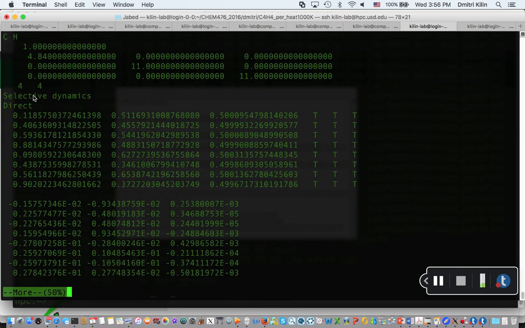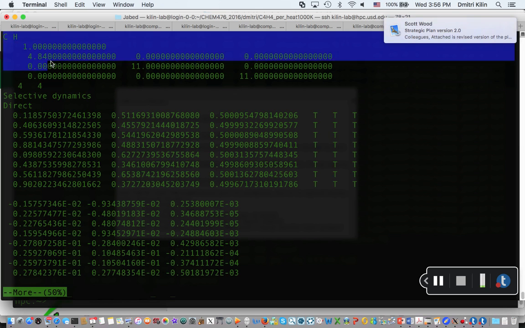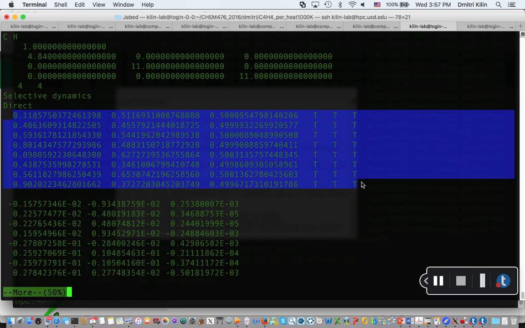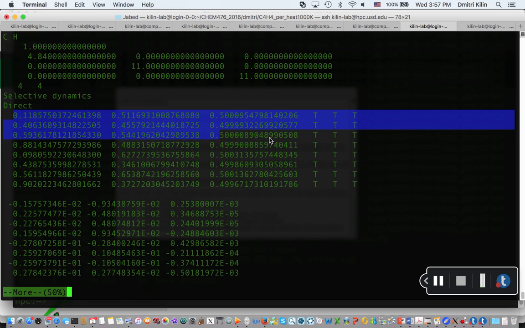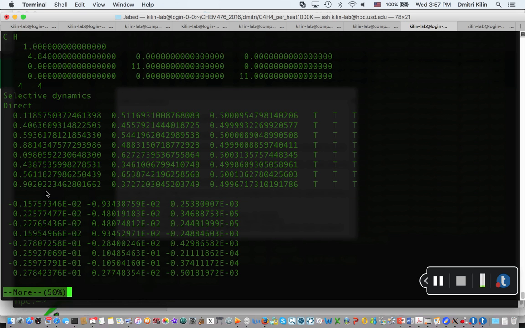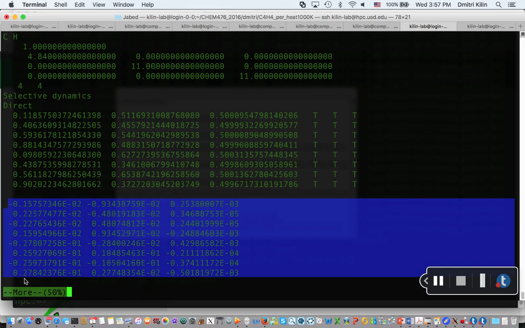Let's count them: 1, 2, 3, 4, 5, 6, 7, 8. And they do not have the T label. There are 3 tables of 8 records, each of which has 3 numbers. So those are values of momenta or values of velocity for each of the ions, in the same order. Right now, due to this thermostat, due to this heating procedure, we have assigned velocities to each ion in a reasonable way that approximately corresponds to 1000 Kelvin.